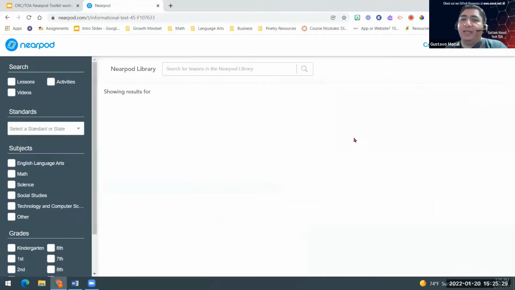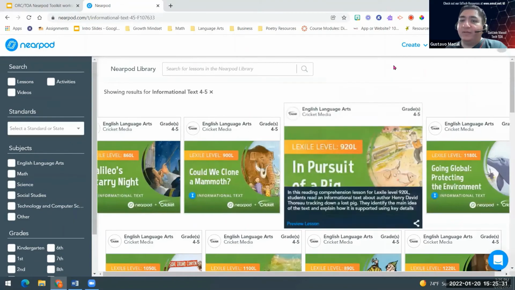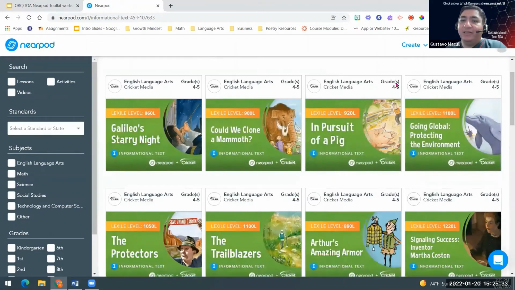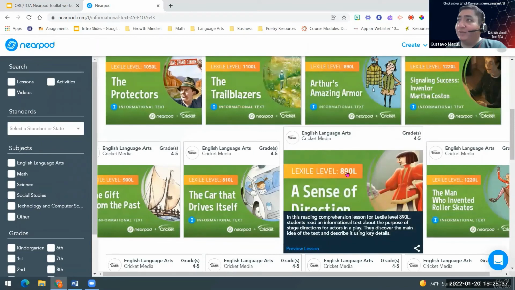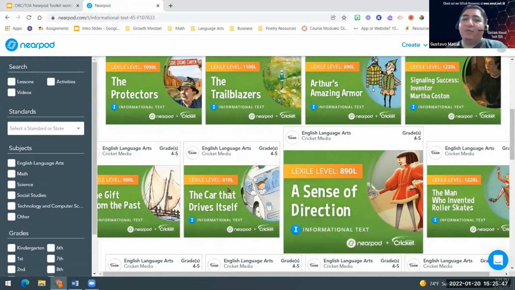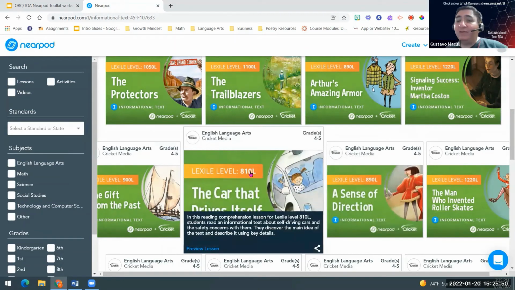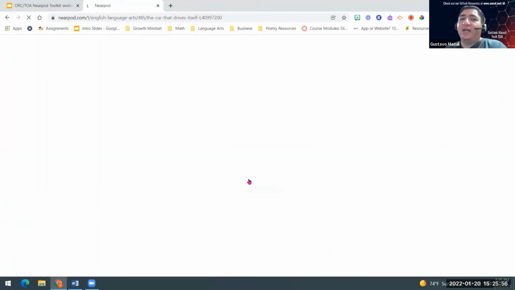And then it's going to give you all of the titles. You're going to see here that there are a lot of titles. It even gives you the Lexile levels. I used to teach fourth grade, so I knew my Lexile band was 740 to like 8. I believe they had to be at like 820 or 840 by fifth grade. So if you want to look in that direction, you could say, oh, I want to look at this 810 Lexile level.